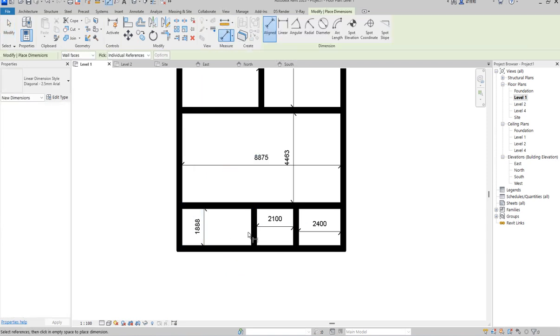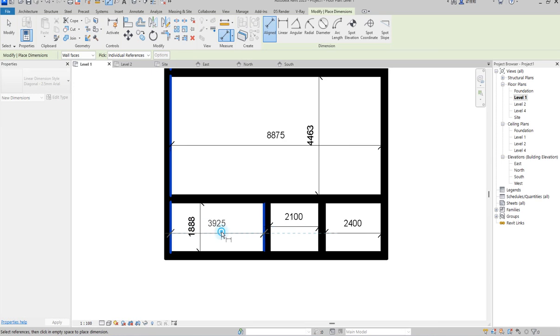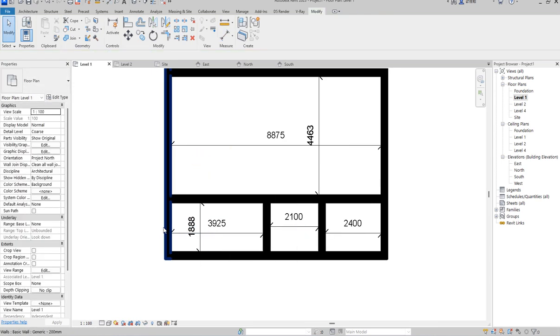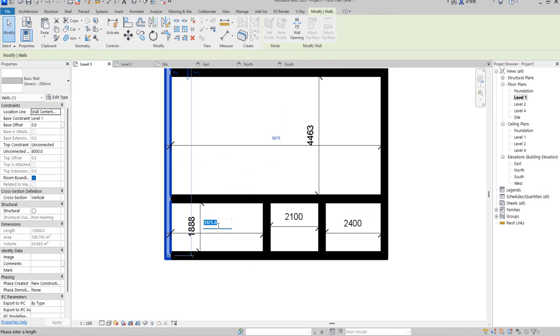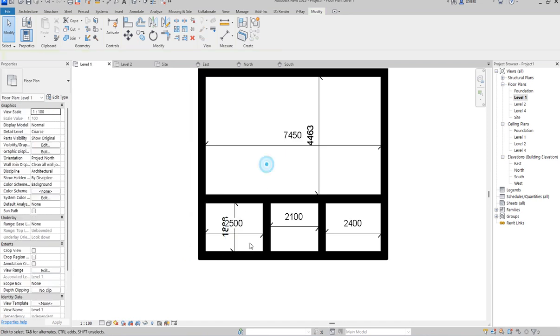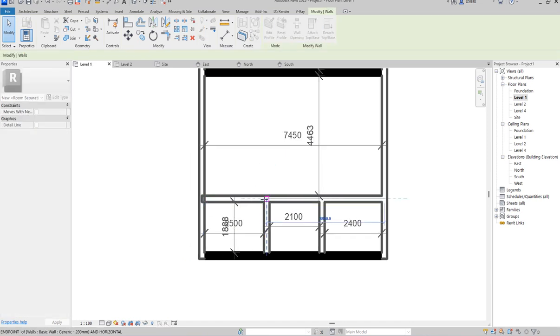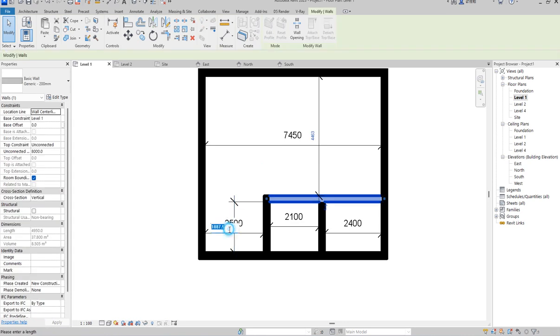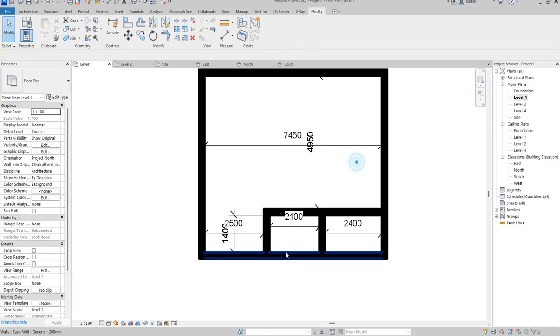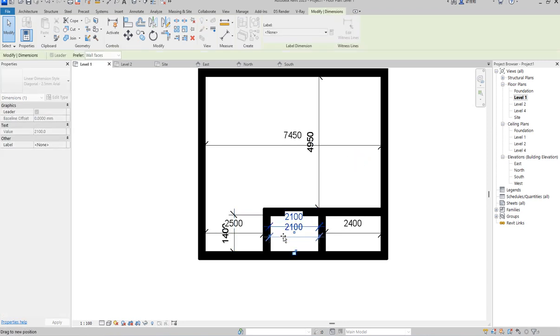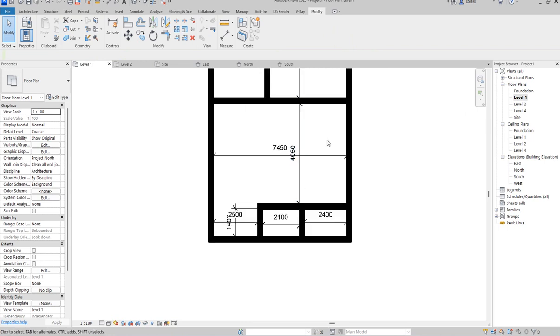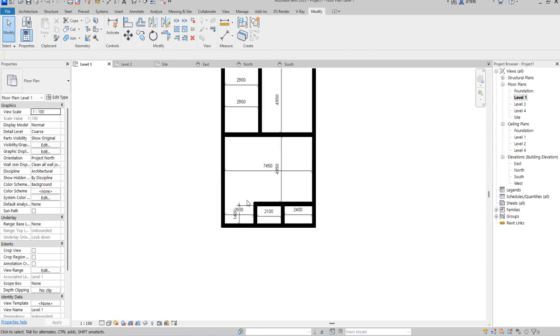So what is the distance of this from here to here? 3000, which is too big, so it's not applicable for the kind of plot of land that I'm using. So now I'm going to reduce this one to 4000. So 4000, I'm going to use 2500 as well. So good. So that is it. So I will remove this one from here, then make this one come to 1400. It's okay. That's nice. So that is what I want to have here. So the sitting room, living room is set for the purpose of what I want to use it for.